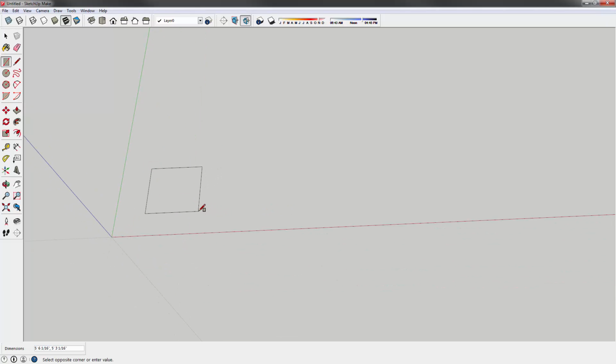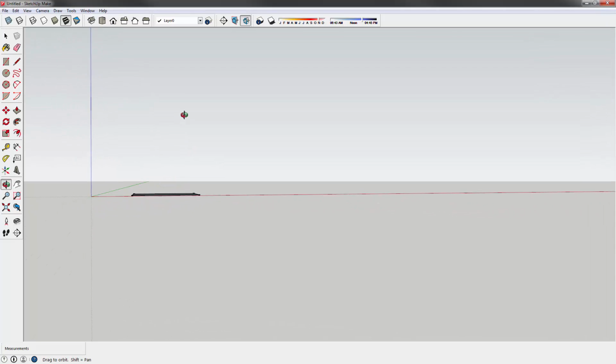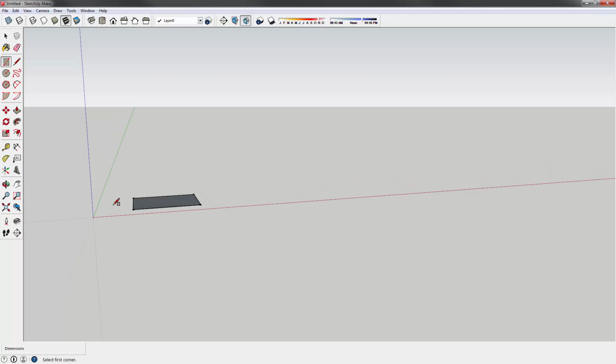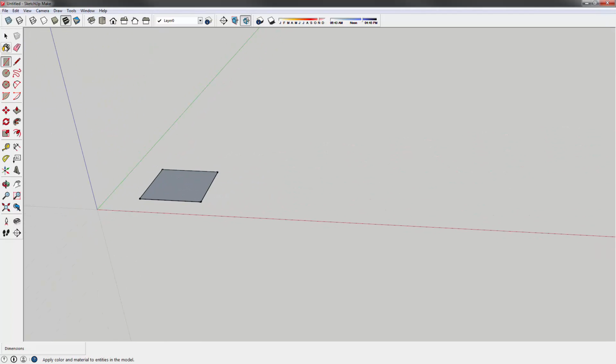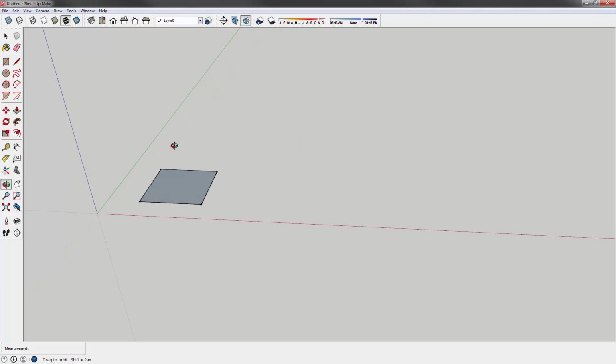It'll affect certain things that you're drawing later on. Now I just used the rectangle tool, and you'll see that I drew it anywhere, right? And by default, it will put it on what's perceived as the ground, which is the XY plane. So generally, whenever you're drawing something, unless you're snapping to an object that has a specific height, SketchUp will draw it on the ground, basically the XY plane.